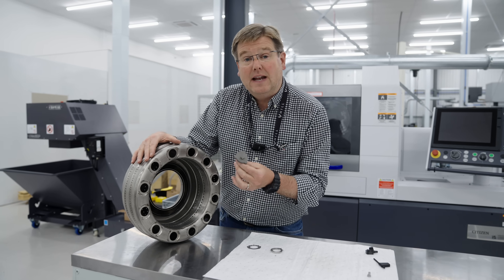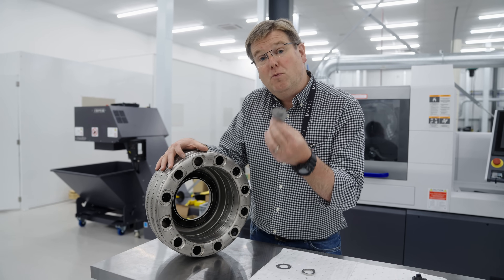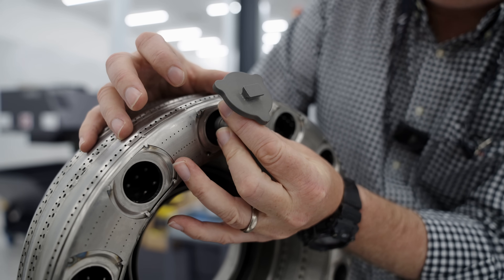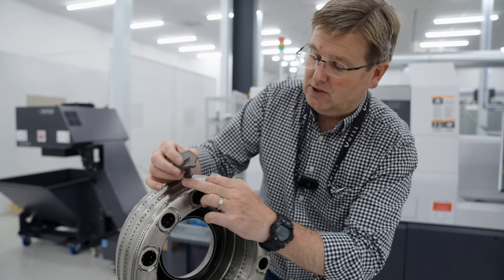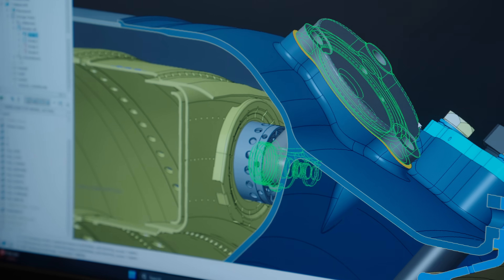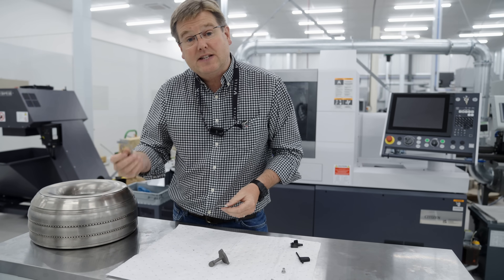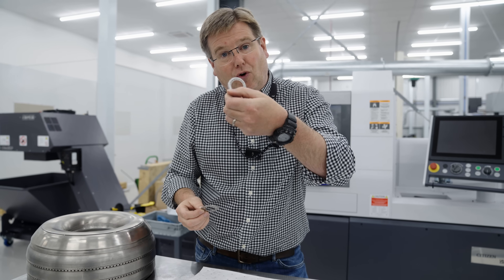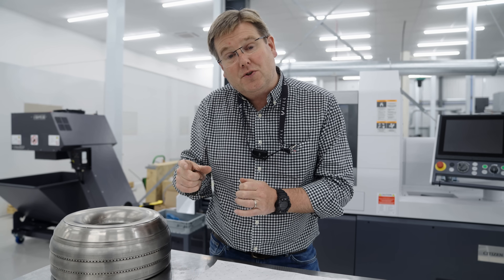One area where sealing is really important is the back of the combustor, where we have to bring the fuel manifold in from the outside of the combustor casing through the casing, and then seal the fuel nozzle and swirler itself into each of the 12 ports on the back of the annular combustion liner. To do that, we have a floating seal washer that sits around the fuel manifold, and that washer is spring loaded against the back of the combustor casing by small spring plates that we've had to make. Out of the same superalloy material, we take a flat disc of laser cut or water jet cut material and press it into the three-dimensional form needed, then weld it onto the back of the combustor making sure we can seal every single one of the swirlers and fuel nozzles exactly where it needs to be.